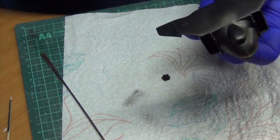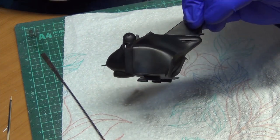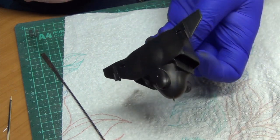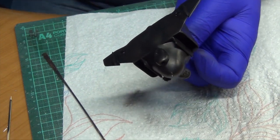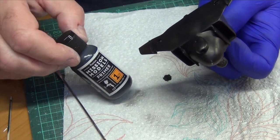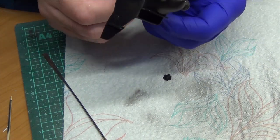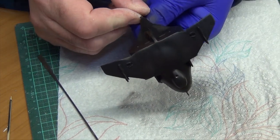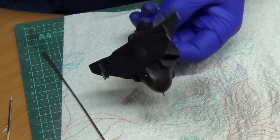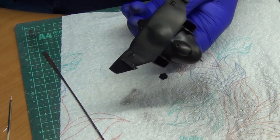So I haven't painted the tail yet, but I've patched up all the rest, and I've also just put a light coat over the model itself. So one of the advantages of the Mission Model, even though it's more expensive to buy, is it does have really good coverage. Not just with the primer, by the way, it works really well with their normal range of paints as well. So I am impressed with the brand, I have to say. It is a very quality product. So there we go. We'll let that dry, and then we can go ahead and start putting some final colours on it.